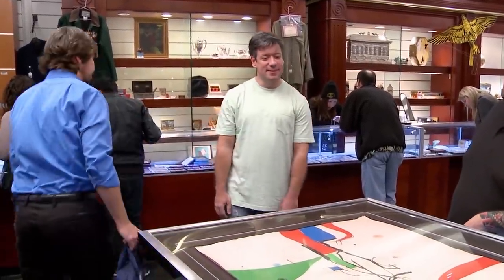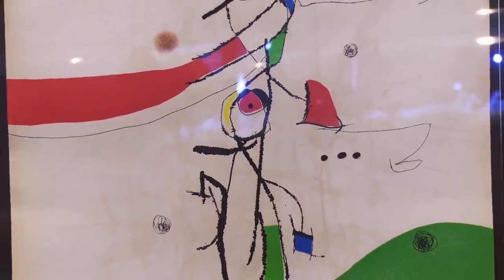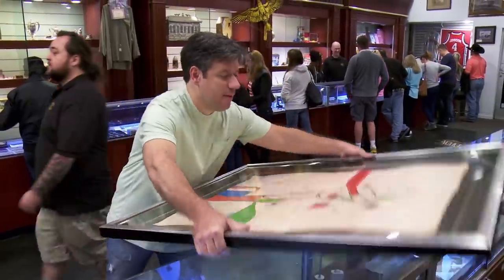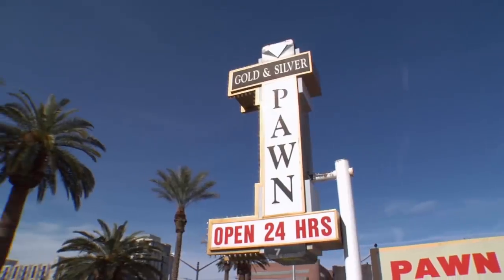I'm afraid I had to advise Chum to pass on the work. Even though I think the graphic itself is genuine, there are just too many question marks about the signature and the edition for me to advise him to purchase it. So even though he thinks it's a real Moreau graphic, I'm going to have to pass — it's going to be hard for me to sell. It still seems kind of fictitious. Thanks for bringing it in. It was a pleasure to look at it. It's very disappointing to hear that it's an authentic Moreau but someone forged Moreau's signature. I'll probably end up hanging it up wherever we end up staying and enjoying it as much as I can.